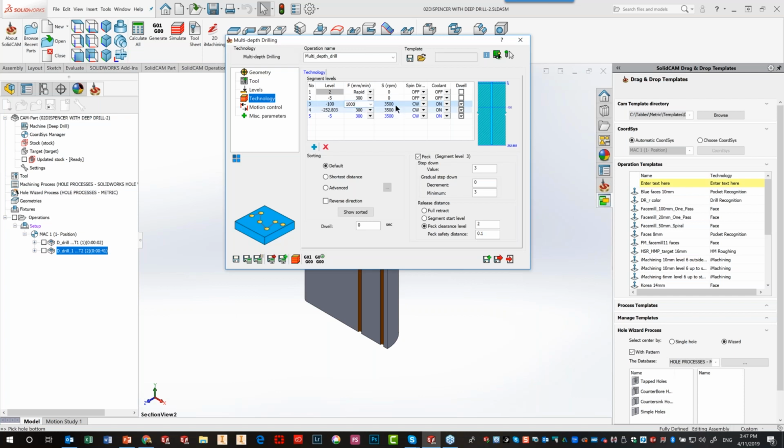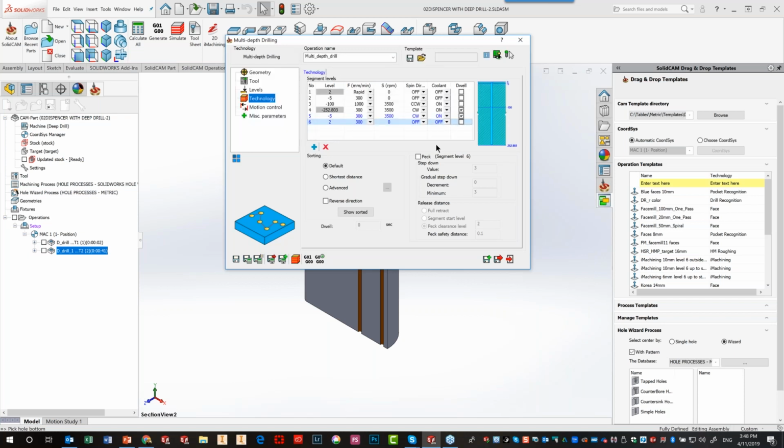Okay, spin rate. I know people in this particular case sometimes prefer going counterclockwise, so they don't cut as they're going down. And obviously, in this particular case, I don't need any dwell. I may leave the coolant on, and I do not need any kind of pecking at this point. Now going back to -5, we have this over here. And when I'm adding my last point too, I'm going to just turn off my spin rate. No coolant. No dwell.